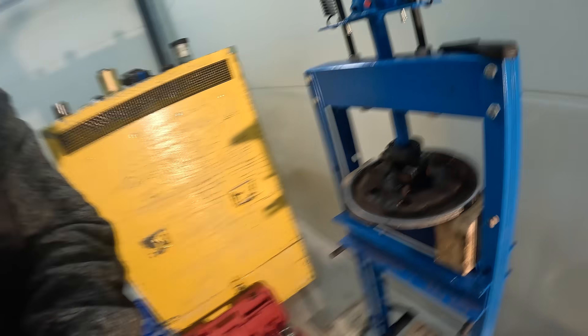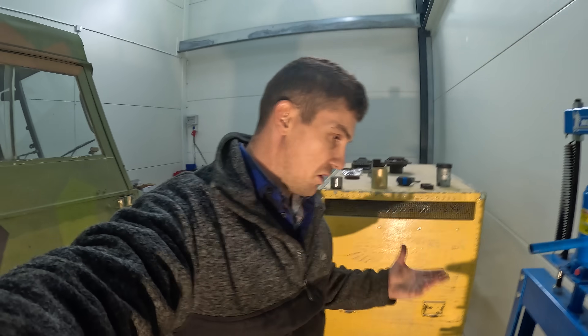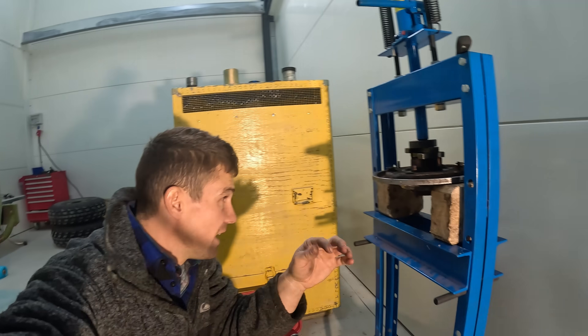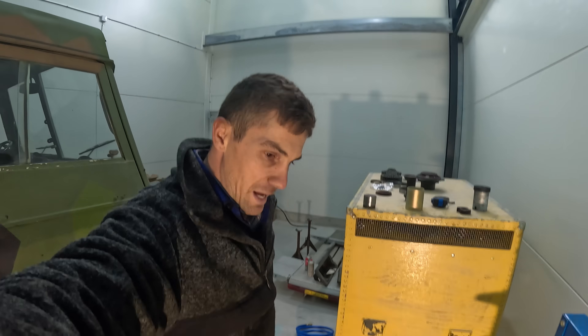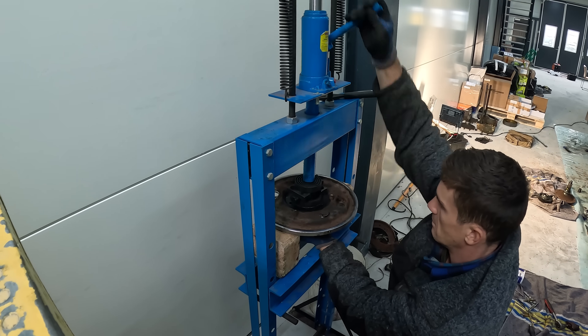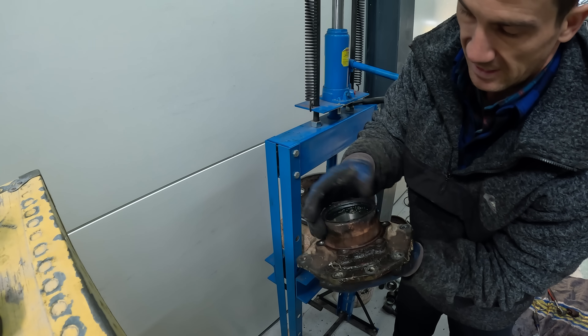Before I clean this hub up and put the new brakes on, I'm going to press this piece out — it's the part I need to replace the seals on. I don't have anything quite perfect enough to push it out, but I've got a couple of pieces of wood from an old broken pallet that give me the clearance to remove this piece — the jack is already coming in massively handy. And there it is, with the wear ring on either side and the seals that need to be replaced once I learn how to do it.